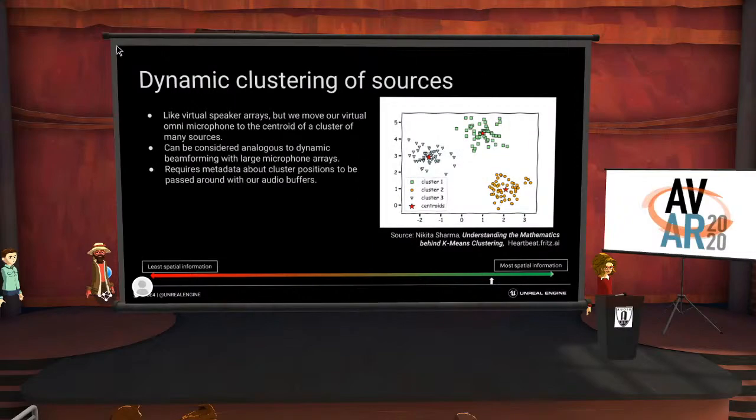So you can imagine a virtual speaker array, except each speaker is moving dynamically to capture the centroid of many sources, right? So here's like 16 sources that exist out here, slightly to my right, and I've downmixed them to 3 individual sources, right? And this is great because you can have largely fixed cost systems by identifying those centroids. You can say, I'm always going to downmix to 5 or 6 dynamic locations at any given time, and then operate on those.